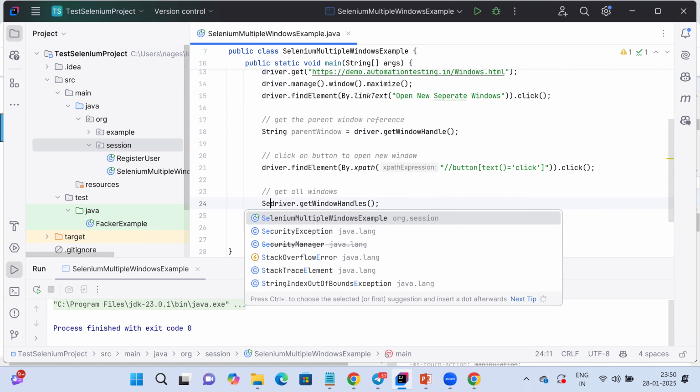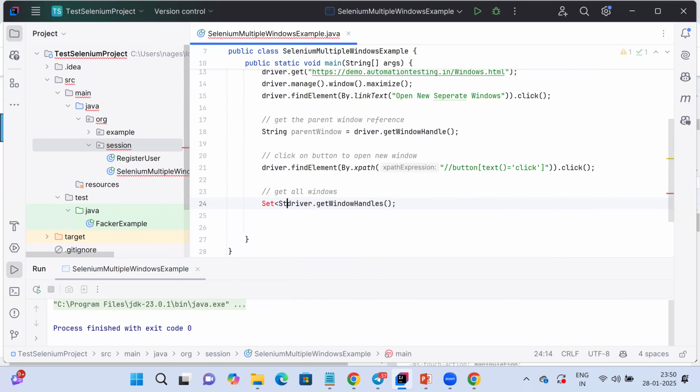This will return a Set collection of String type, all windows. You can import the Set. However many windows are open, that many window handles will be captured.